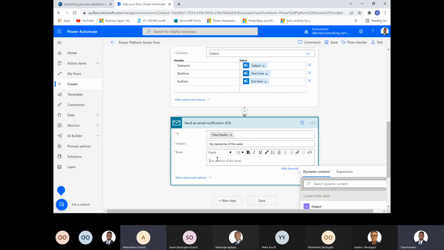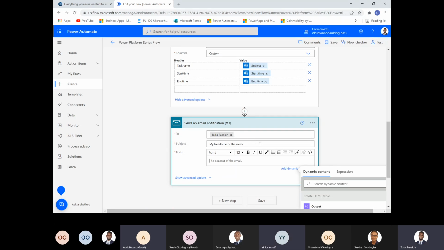So under your new step, you click on email. A new step, it should be, because the last step is for Power Automate to now send us a mail. That is the next step, which is the last step in this sequence of things we have to do. Is it clear? Can I proceed? Yes, please proceed. Okay, so basically the To field will be your email, or if you want it to go to your line manager, that's fine too.